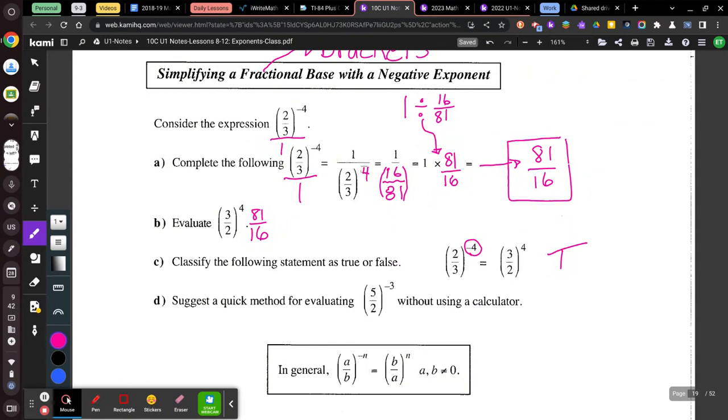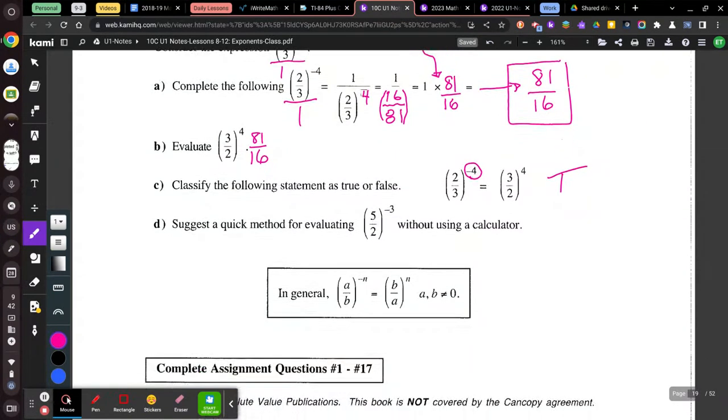So I'm just going to show you this one down here, what this means. So 5 over 2 to the -3. That's the same thing as me saying 2 cubed over 5 cubed. All I've done is I've flipped it and put the 3 on both numbers. That's all you do. You flip it and put the 3 on both numbers, and then you'd solve it. So that's going to give me 8 over 125. Okay, so that's all you're going to do.